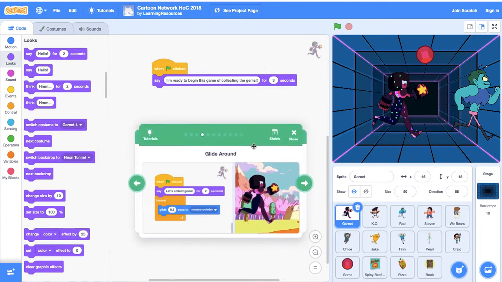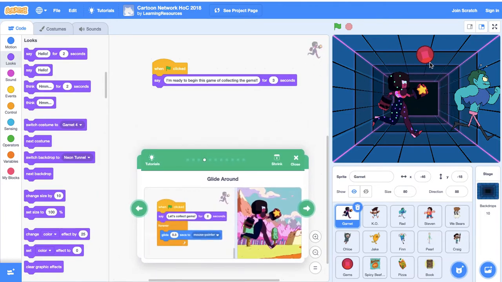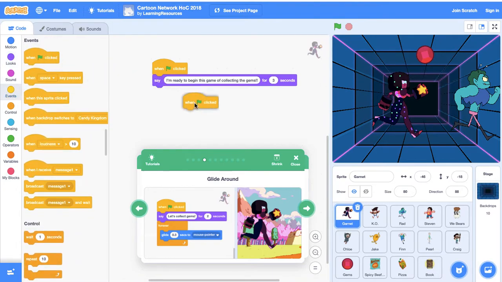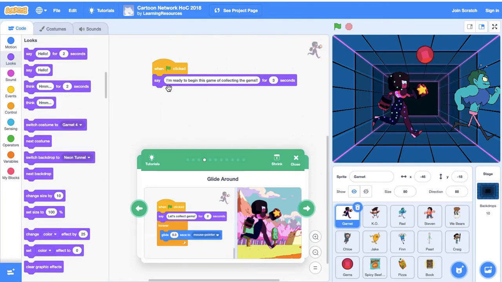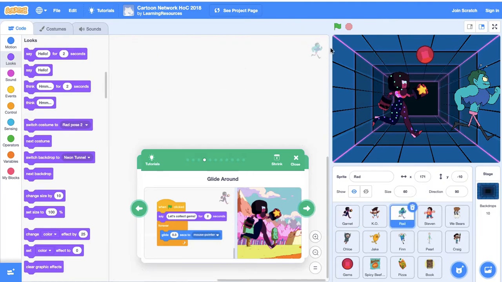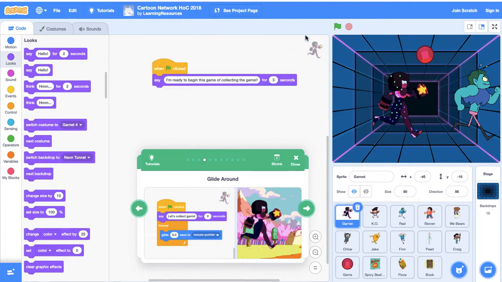Awesome. So now we want her to move around to actually physically collect the gem. So we're going to go events. We're going to click and drag when clicked. We're going to go say what's already been said. We can actually delete this, as we're going to just build upon what we've created. You don't have to start fresh every single time. And a great thing is that if I click this guy, it's going to show up here that I've clicked him and I want to code him. So I know what I'm doing right here is coding for her, which is exactly what we want to do.